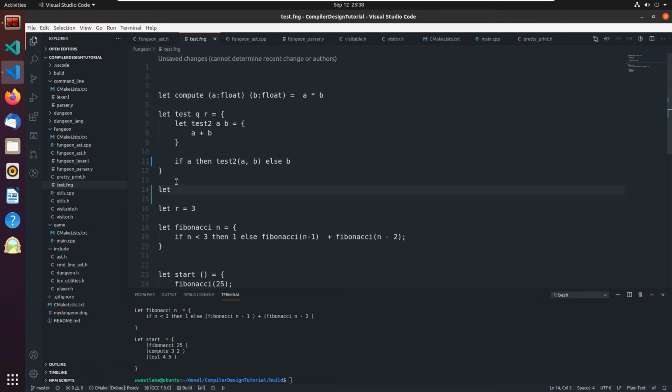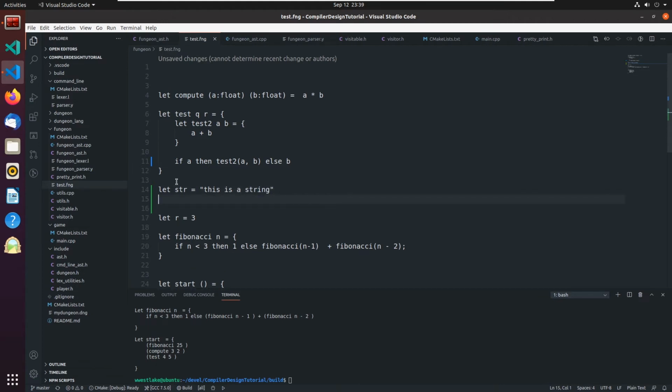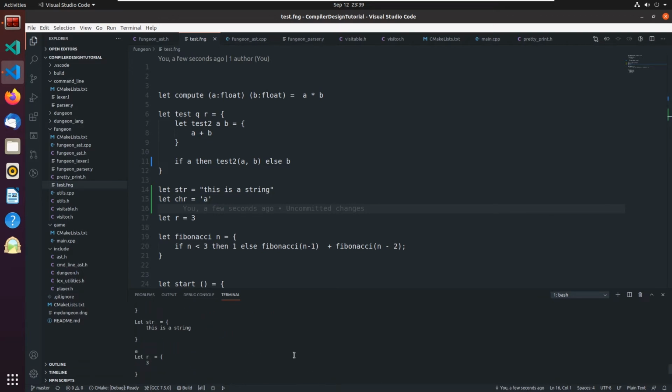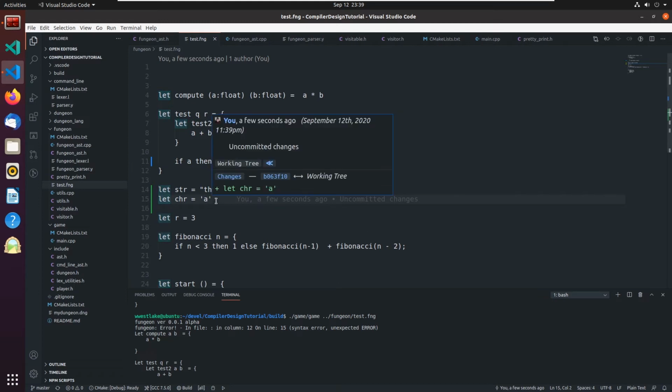So let's say let str equal, this is a string, and let chr equal quote a quote. And let's try to compile that, see if it fails. It may. It didn't like something there. Unexpected error. Column 12, line 15.